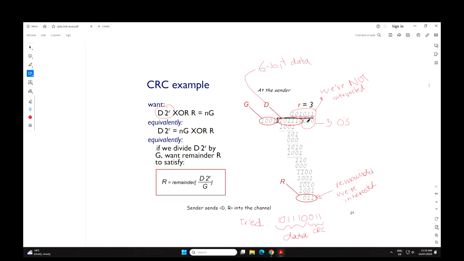So what you are doing, you are multiplying the data with 2 to the power 3 in this case. That's what I mean by shifting. So the data is still there, but the data is a bigger data now. Data times 2 to the power r. It's a bigger number that I want to divide, not the data itself.